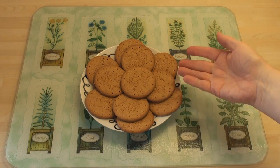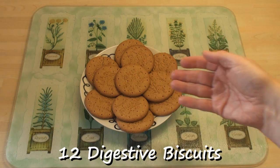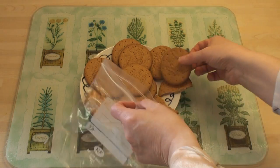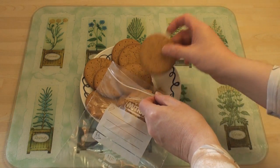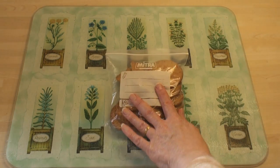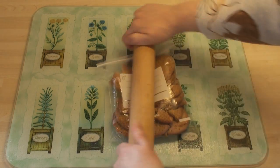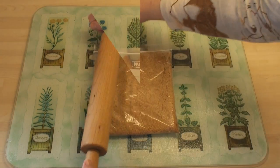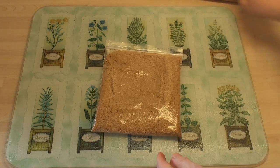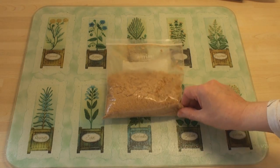To make the pie base, I've got a dozen digestive biscuits, so you can use graham crackers or any biscuit really. I'm just going to pop them in this bag. Seal the top of the bag and just crush the biscuits with my rolling pin. Ha ha! Lovely, nice bag of biscuit breadcrumbs.